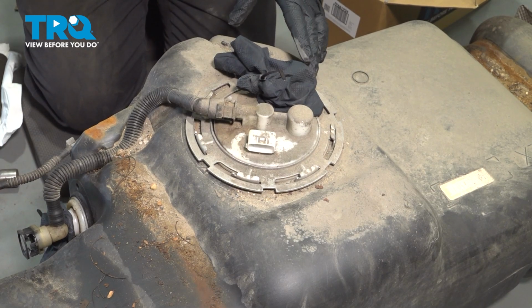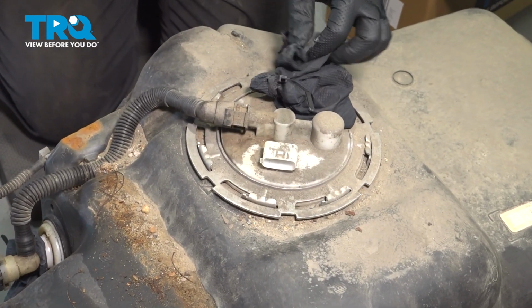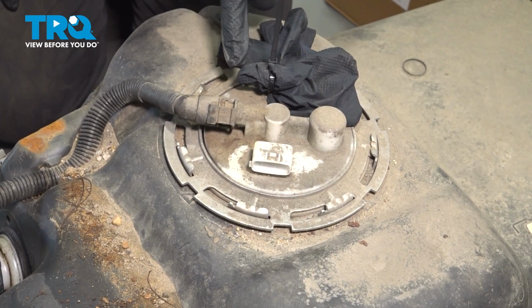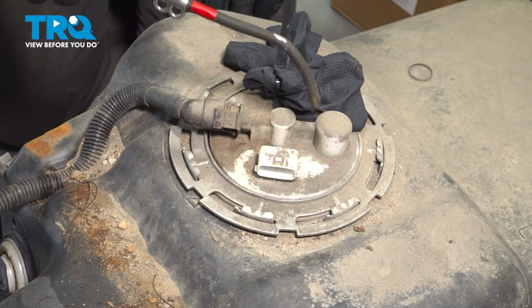Now we have our tank down on the ground. We do want to open this up. I have sealed this with a used glove and I put a little tie strap on there. I'm going to use air to clear off all of the debris on the top of this, and I don't want dirt to get inside. With some safety glasses and compressed air, go ahead and clean this off.